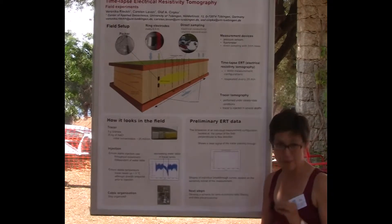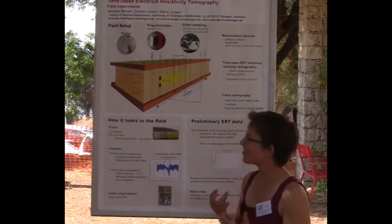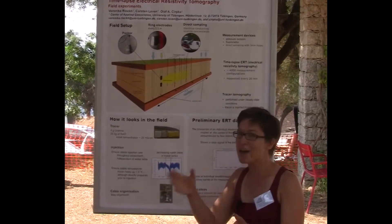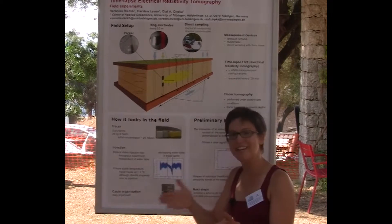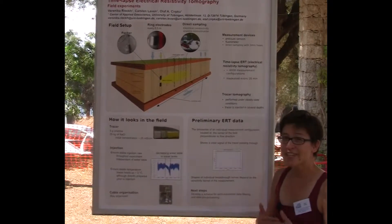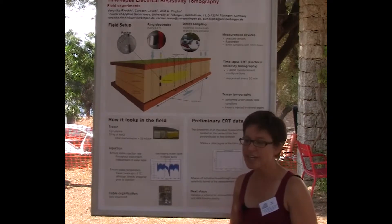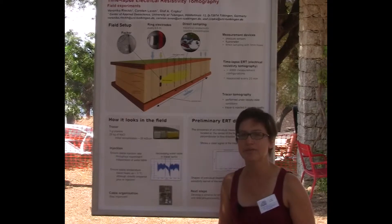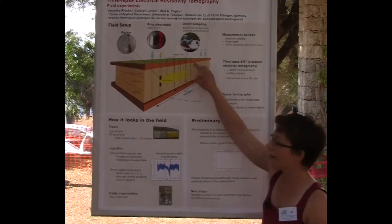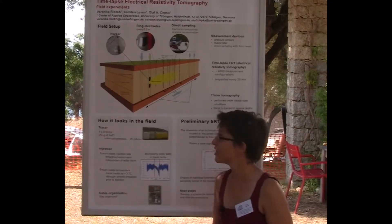I want to characterize this better. The problem is that probably one of my boreholes doesn't hit the tracer because the high conductivity zone is right next to another zone, and that's where the tracer is passing. So I want to extend the previous setup with a geophysical method called ERT to have sensitivity in between the boreholes. For doing so I've installed several electrodes in the boreholes and can do a time-lapse ERT in between.